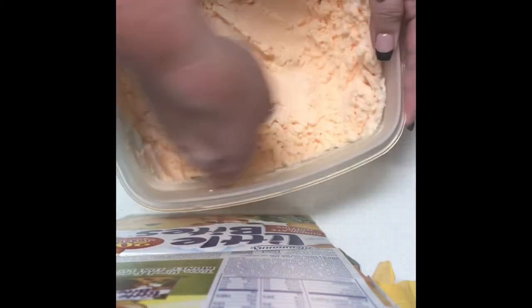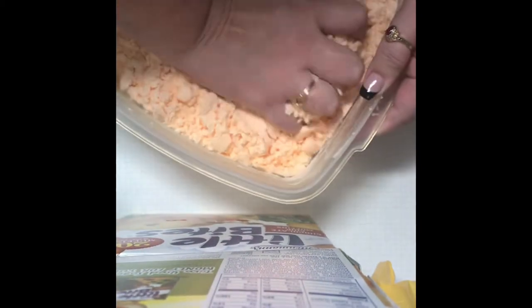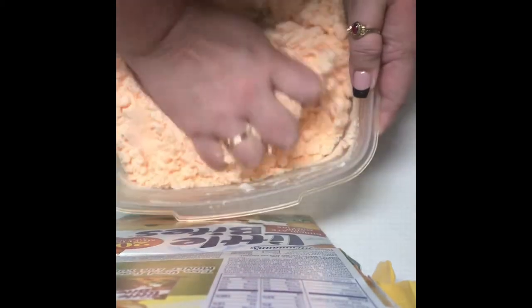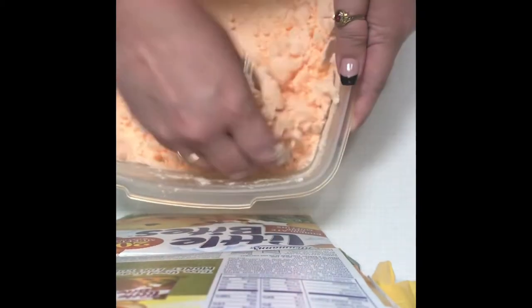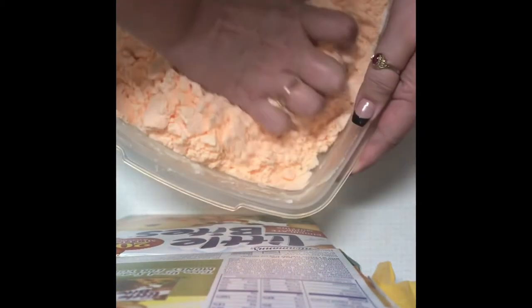If you do not have a bowl big enough to rub it with both hands over top, just do it like this — you can just kind of press it in. I'm making sure I'm getting up on the sides, getting into the edges of my bowl and mixing it really well. I kind of turn the bowl as I go so I'm getting every inch. If you see any kind of streaking, that means your color has not fully developed into the baking soda yet — just keep on moving it.